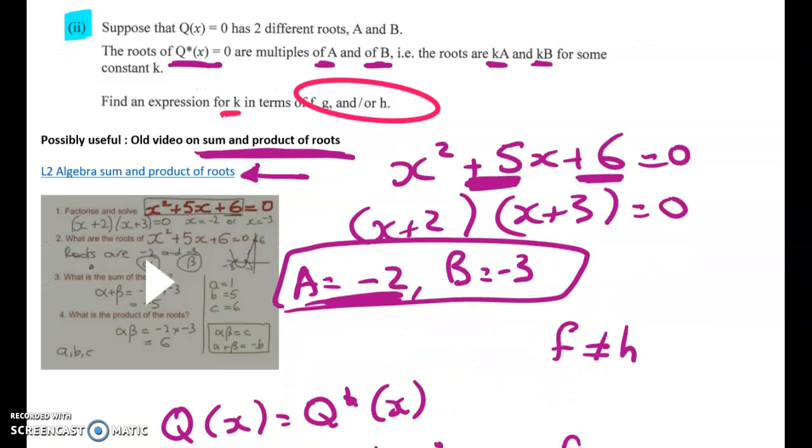If you're watching this and you're finding this really, really hard, I think it's probably because you don't know how to use the sum and product of the roots. Pretty sure that you could get there in different ways with this question. You could definitely do it with the quadratic formula, but I think it would get messy. And actually I haven't tried it because I saw this way and I think this is a good way.